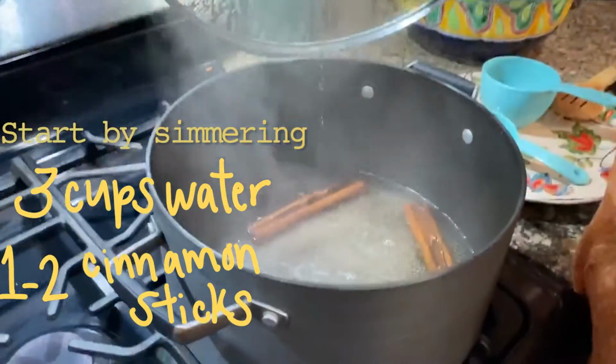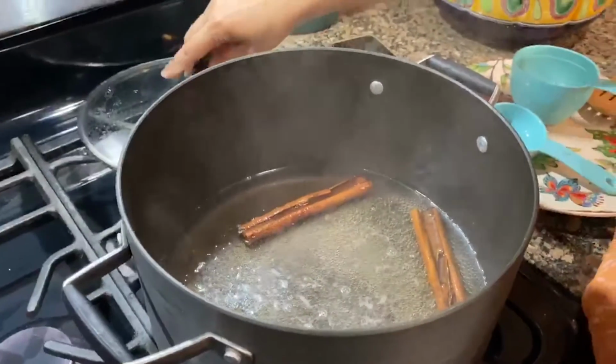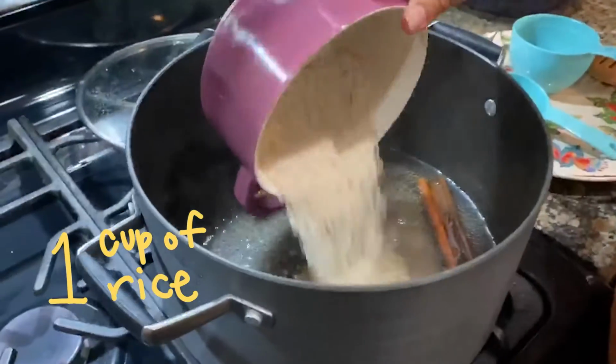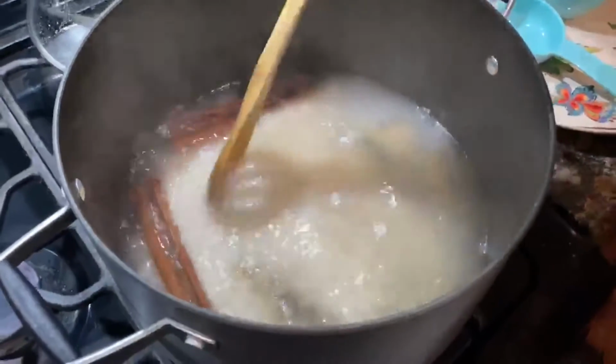This is now simmering, so I'm going to put it up a little bit. And now I am going to bring in the 1 cup of rice as well. And you could use short or long grain rice. And we're going to drop it in. And then we're going to let this simmer for about 15 minutes.